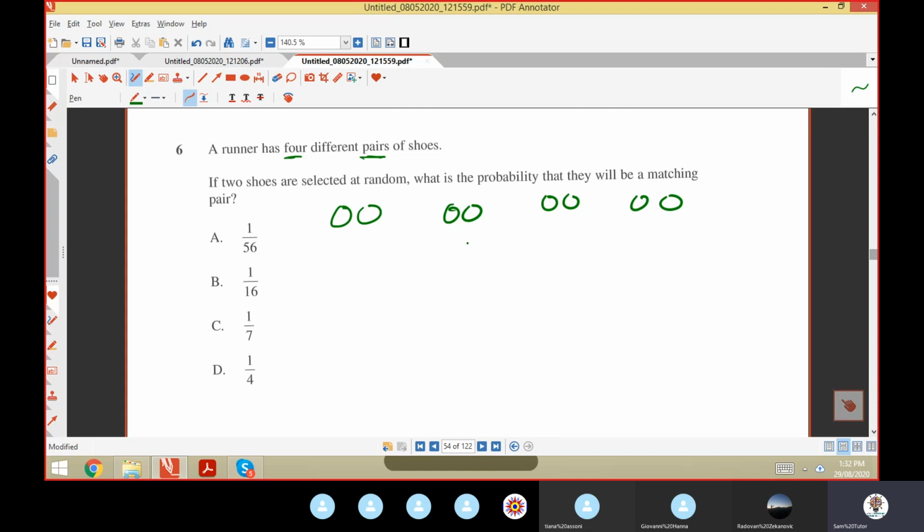Don't you do a probability tree and do matching, non-matching? Wait, I missed it. You're too close to the mic. Say it again. I said, don't you do a probability tree and then do one branch is matching, the other branch is non-matching, and do that till you get the... I guess so, something like that. But can you do it without doing the whole tree diagram? Yes. If 2 shoes are selected at random, what is the probability that there will be a matching pair?